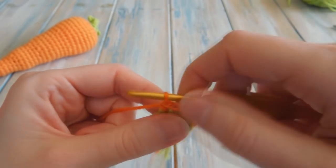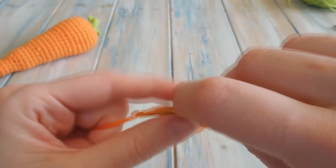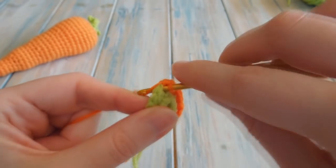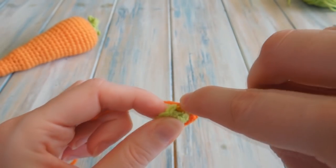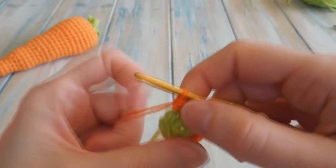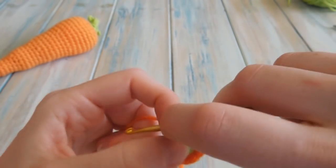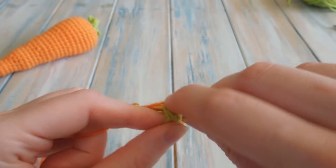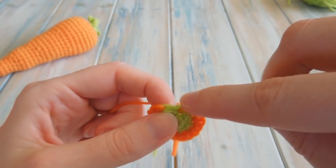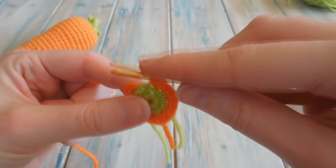Next stitch two single crochet, one and two. Next stitch one single crochet, next stitch two single crochet, one and two. Next stitch one single crochet, next stitch two single crochet, one and two, in the same stitch. Two in there. Next stitch, just the one single crochet. Next stitch, two single crochet, one and two. Next stitch, one single crochet. And then the last stitch, which should be green, two single crochet.